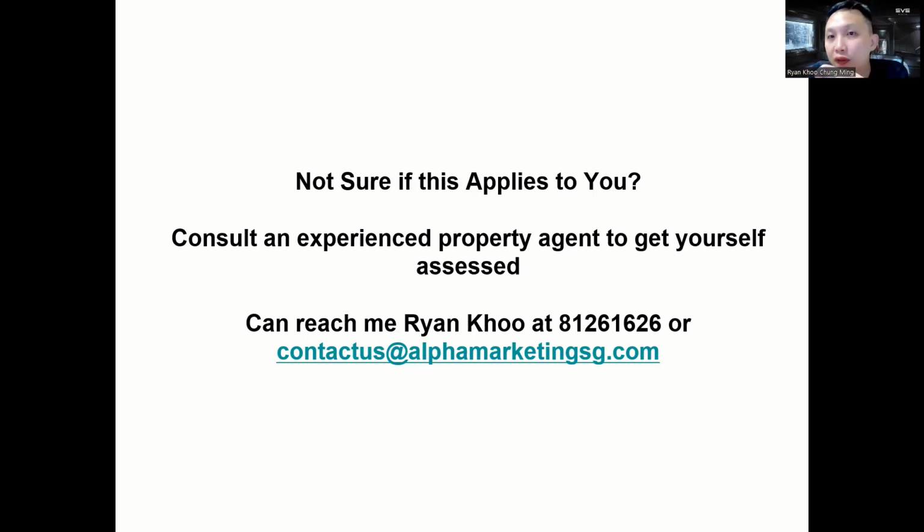But like I said, if you are in this category, HDB, stayed more than 5 years, could be BTO, could be resale, doesn't really matter, but you clear your MOP. Number two is EC. You've also stayed 5 years or more. You can get yourself assessed. And of course, on paper, you should have capital gains on your property. If you bought and lost money for whatever reason, then it's difficult, no point, because you lost money. But a lot of people, I believe, have equity or capital gains in your HDB, or be it your EC. And these are the people who are most applicable for this asset progression model.